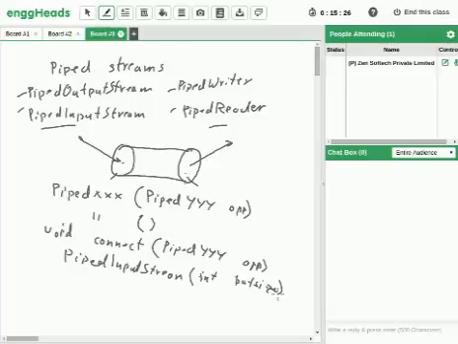That can be specified in the constructor of the piped input stream or the piped reader. And you can do it also while giving the piped output stream as a parameter, by overloading, along with an integer for the buffer size.